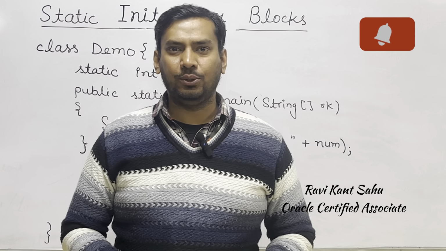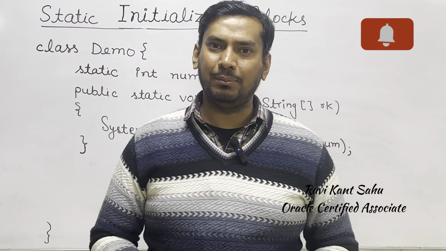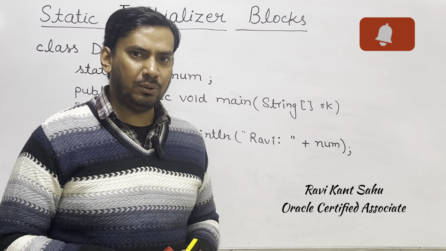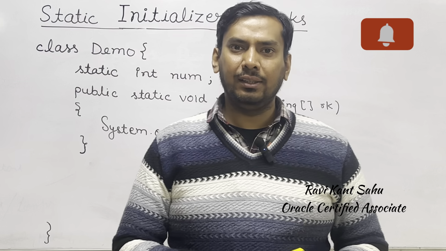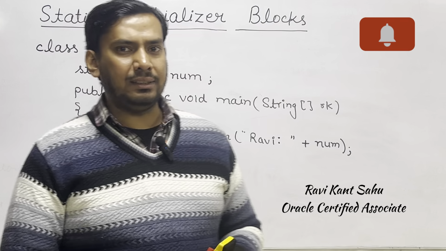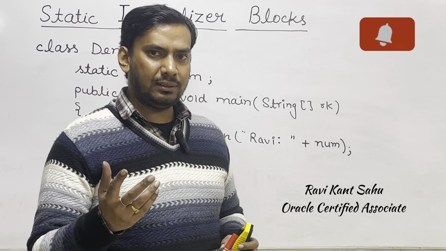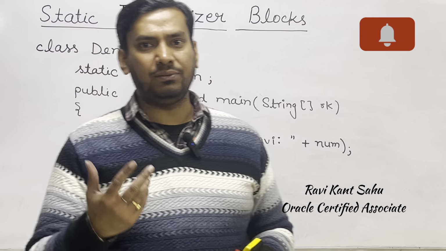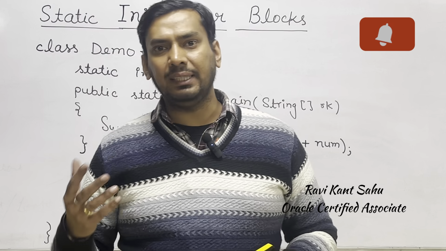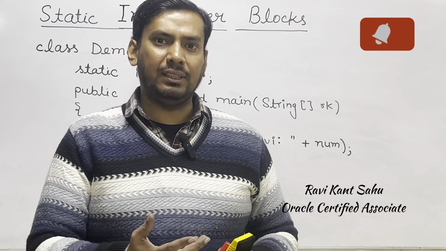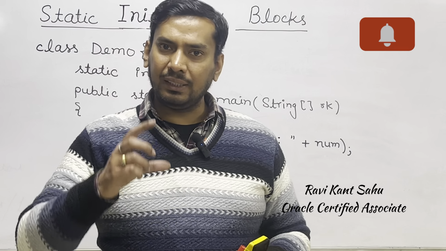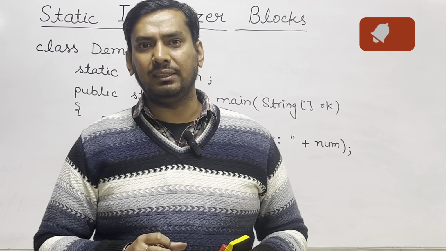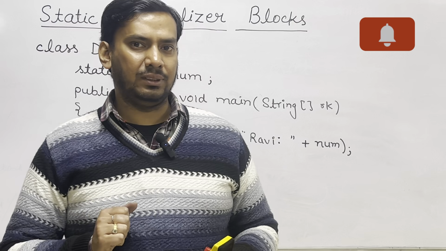Hello everybody. So in this video we are going to discuss the static initializer blocks. So what is a static initializer block and why is it used? First thing: a static initializer block can be written in any class and this block executes even before your main function. Generally we assume that the main function gets executed first, but if you have written anything in the static initializer block, that static initializer block gets executed before the main function.